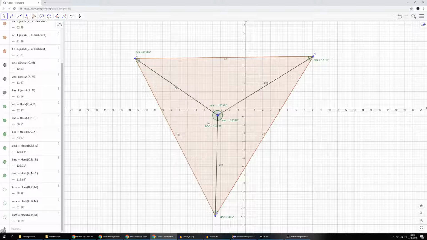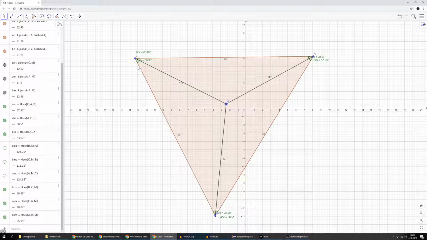And I tried a whole lot of things and none of it was even remotely close to working. Then I realized I was looking completely at the wrong angle. So we scrap these angles. These angles, we can't use them. They are just always a value that we can't really calculate with. What we can do something with is the corner BMC, which is in this case a part of BCA.